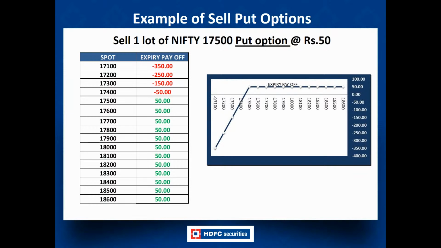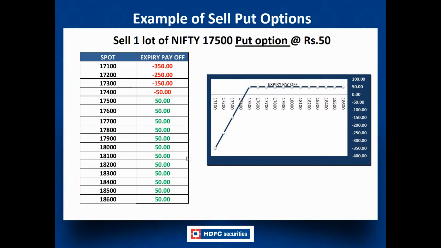In this case, since I am a seller of an option, my margin requirement would be high. Approximately 80,000 rupees of margin would be required, because since you are a seller of an option, you are exposed to unlimited risk. If Nifty starts moving below 17,500 level, your risk is unlimited. But if it expires on or above 17,500 level, your profit would be capped at 50 rupees per share and not more than that. So you will see if Nifty starts moving below 17,500 level, you are exposed to unlimited risk. The loss is unlimited. But if Nifty moves on or above 17,500 level, you will get 50 rupees per share as a profit and not more than that.